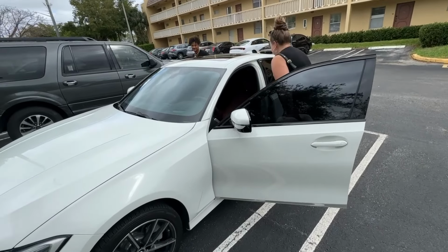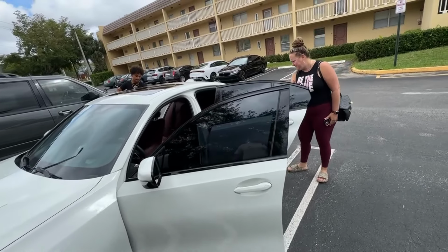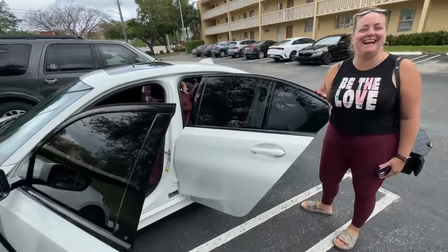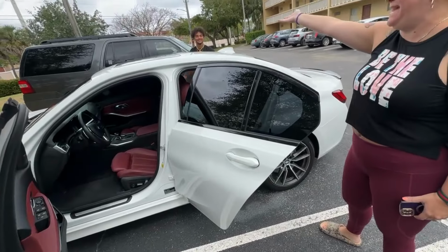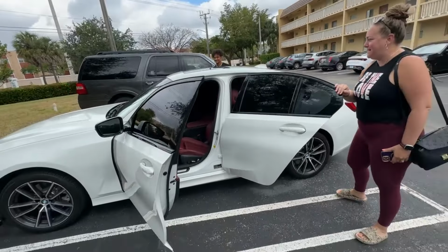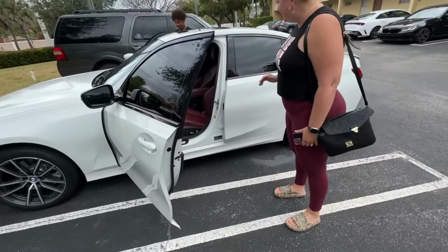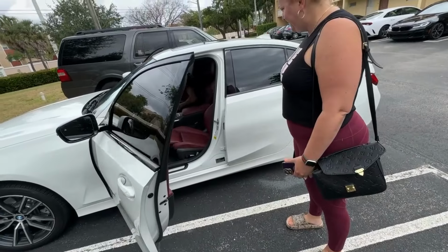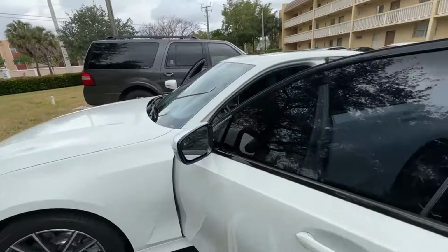Yeah. So the seats are pretty much all the way back right now. That's why. Because, you know, this is why we drive. We have three boys. We drive this big ass car. It's like, we need something smaller. Yeah, so it's, you know, tall people, me. So we push it all the way back. But yeah, you can move it. Does it have a SunPass? Like, am I able to get on the turnpike or not?